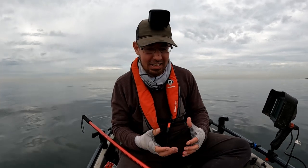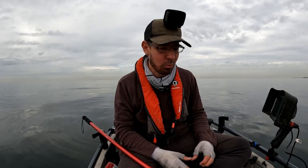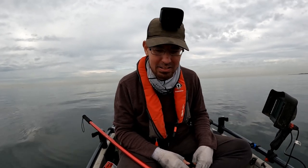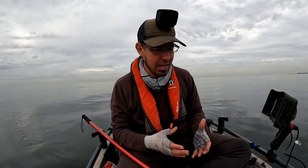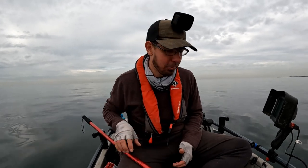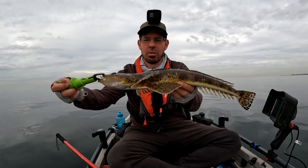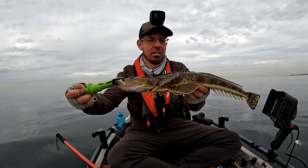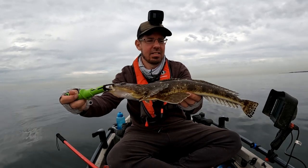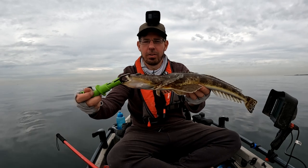And just as I was about to say that, the rod went off and I've landed this absolutely beautiful big rock flathead. This is a magnificent fish. I'm going to get the lip grips out to hold this one and give you a good look at it. You can tell it's a rock flathead because it's got those beautiful yellow spots on it. This one here is, I'm going to say, probably in the mid 40s. This is a beautiful fish.